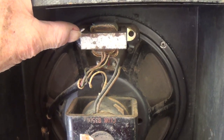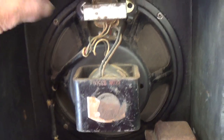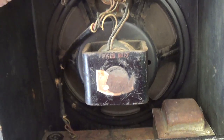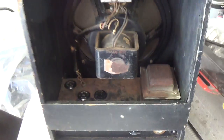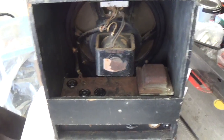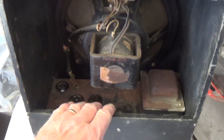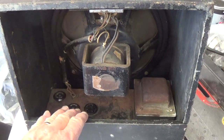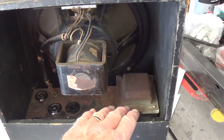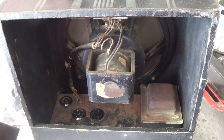When we look up here, the output transformer is attached to the basket, as is typical on most of these older speakers. All in all, I think the condition is just spectacularly nice, considering that this probably comes from the 1930s. So next we have to take it apart and take a look inside the chassis, start analyzing the speaker, field coil, and other things, and hope to God that our batting average remains really high on this mystery amp.